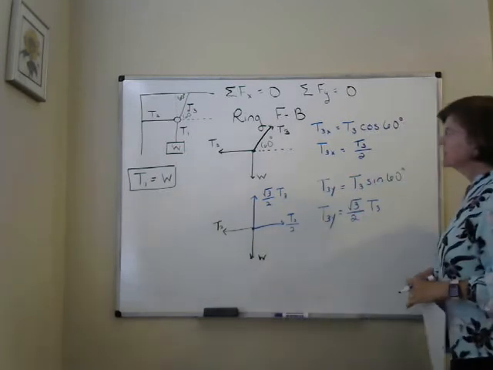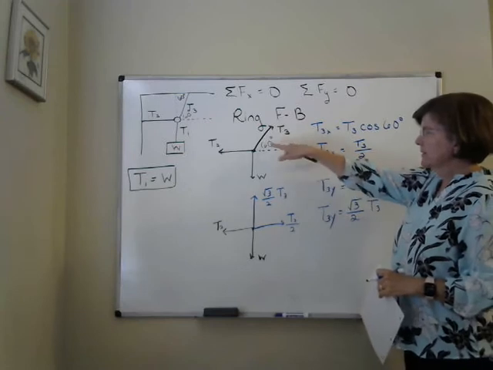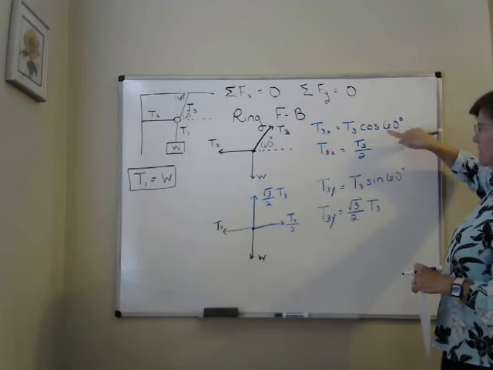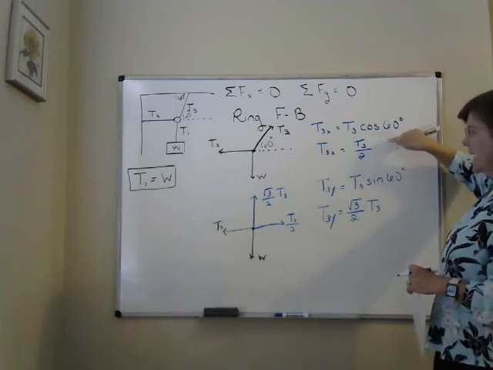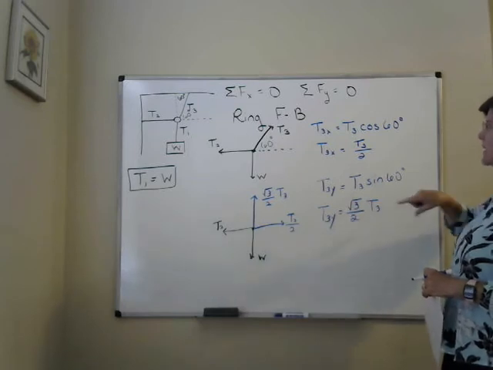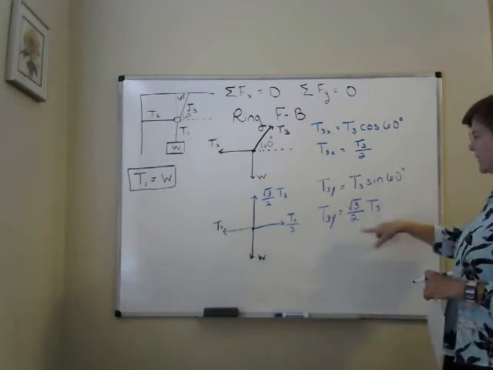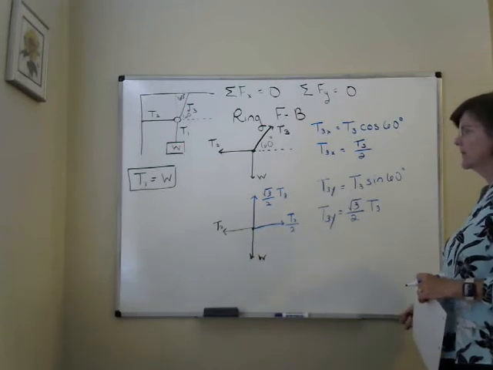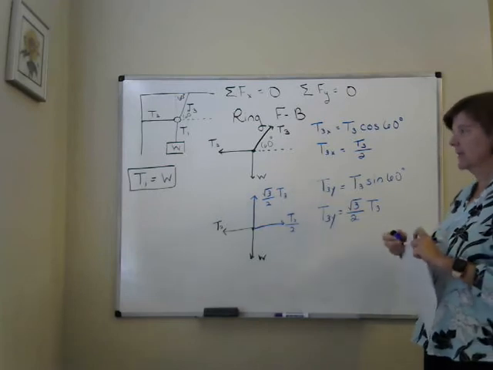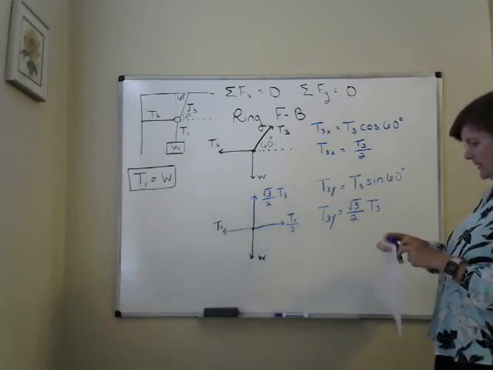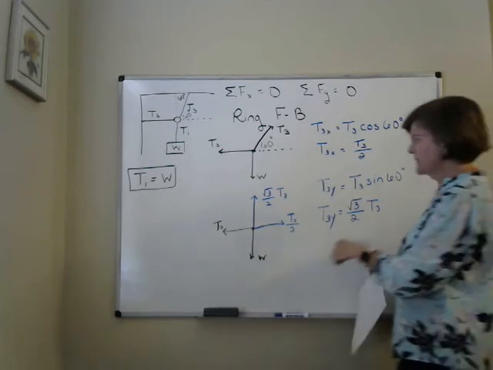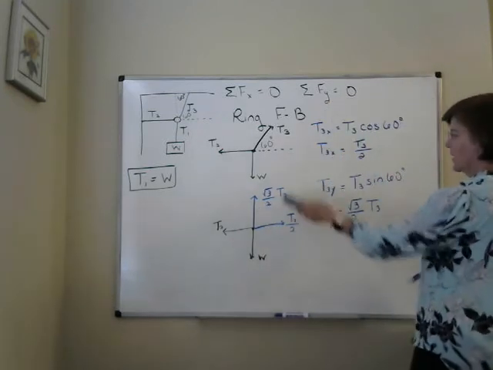So we took this vector T3 at an angle of 60, and we wrote its components. Horizontally, cosine 60 is 1/2, so that's T3 over 2. Vertically, sine of 60 is √3 over 2. Like I said, we'll get to decimals in the end because we don't usually keep things exact when we're dealing with measurements, but for now that helps. All right, I want to erase so I have some working space, but you can see how we got the components.